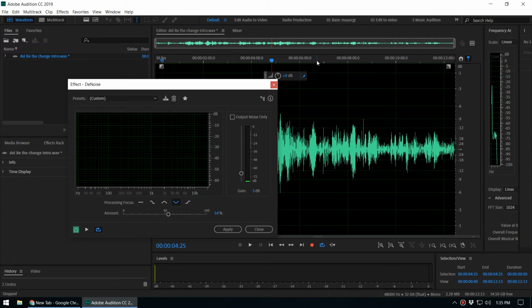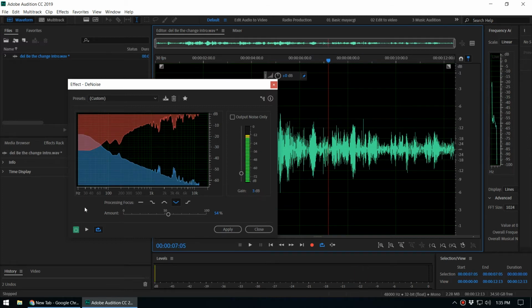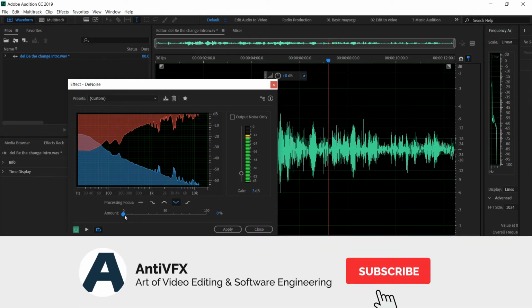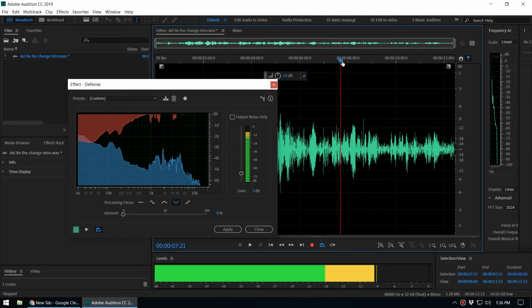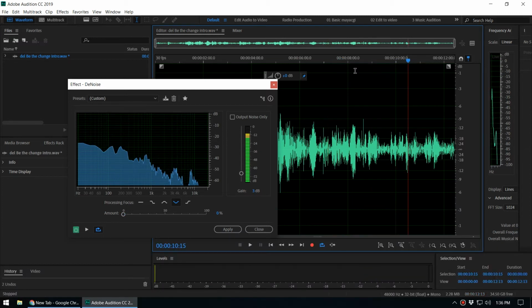So when you drag this, you can see the spectral frequency graph of this audio track, right? So for now let me change this amount to 0 and let me play this. So the red graph disappeared. I'll explain it later.